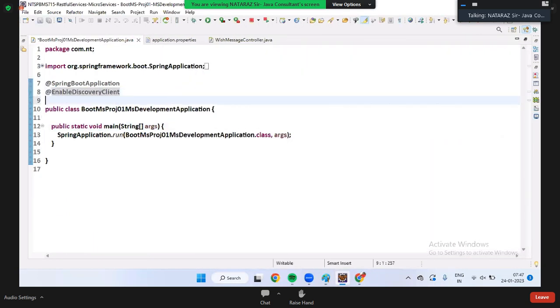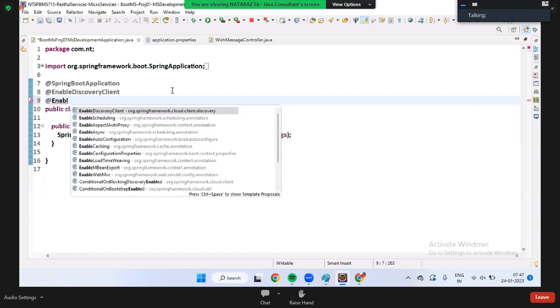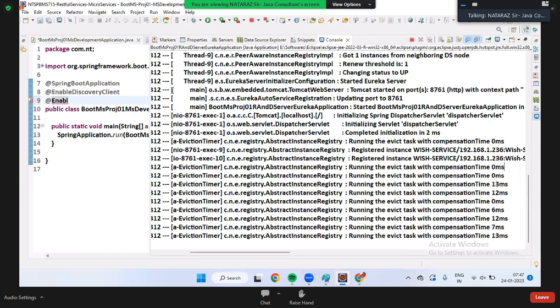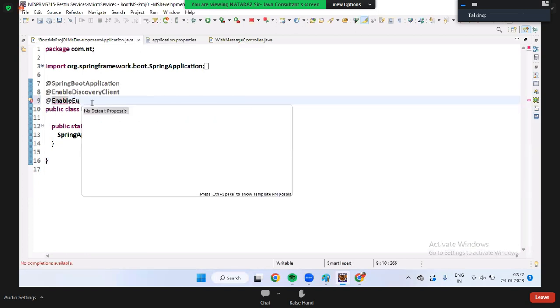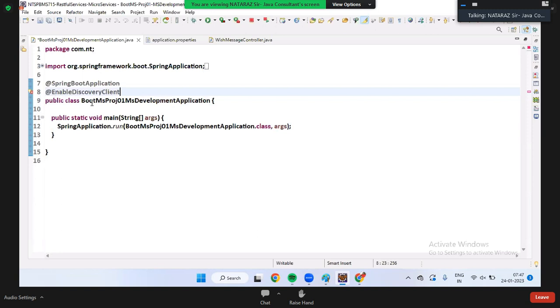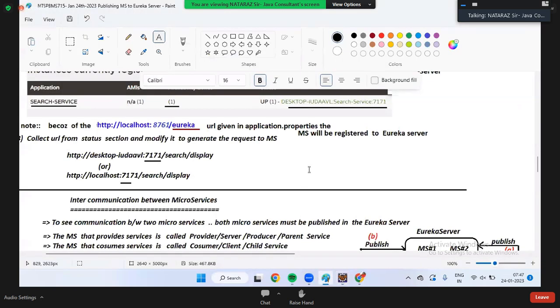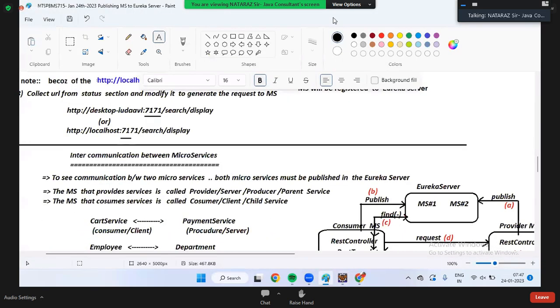First of all, check, enable Eureka client is not there. I just guessed it, boss. Is there any enable Eureka client, Mr. Neelakant? Mr. Neelakant, when it is not there, how can I compare, my dear? Mr. Neelakant, are you there in the classroom? There is no enable. By mistake, I guessed it like that. Okay, guys, everyone, please come back. Are you there?